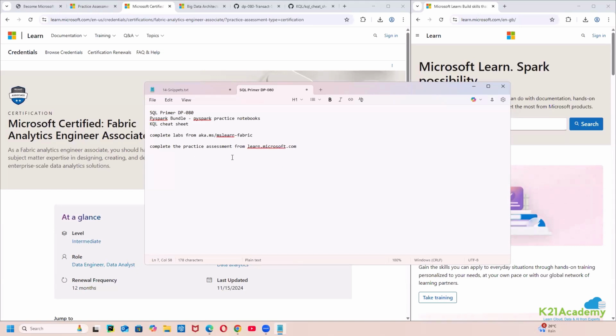Complete the practice assessment. Even more practice bundles are available from the team. Okay. They are available on various other websites like CertiIQ, but I think the K21 team themselves have the practice bundle. You should complete that. Exam is of 1000 marks. You need 700. A good score would mean 750 is what is an optimal score.